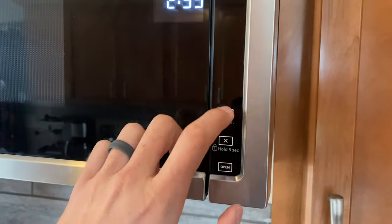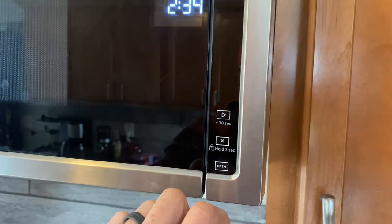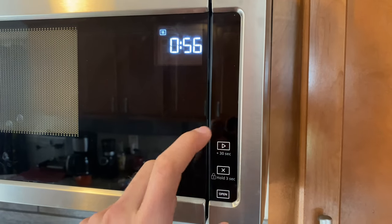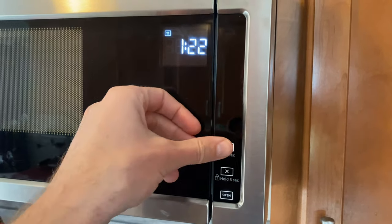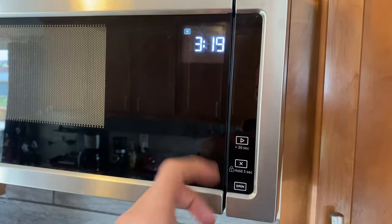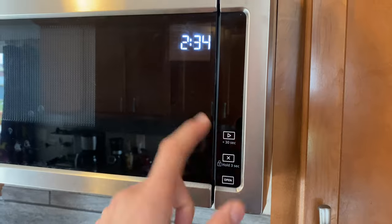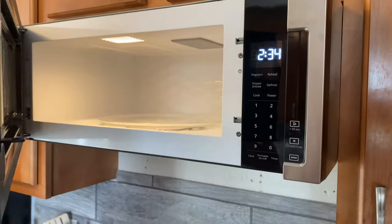I like the fact that it's very minimalist — you'll see there are no buttons, it's pretty much just a 30-second button right there. You can stop it or continue adding 30 seconds like that. The touch sensitivity is a little weird; sometimes when you click it, it doesn't quite work, so you really have to intentionally push it each time. It's not as touch-sensitive as a smartphone.